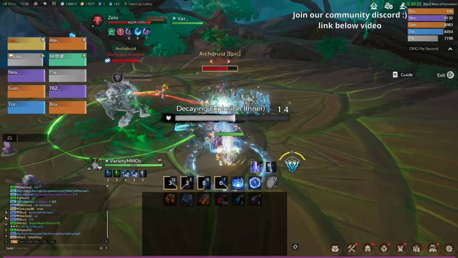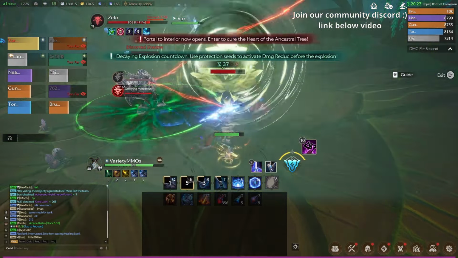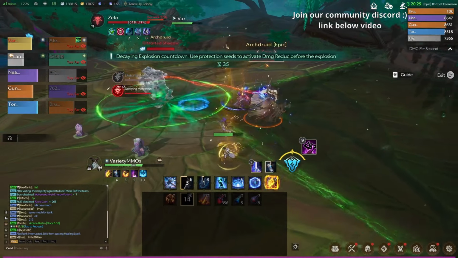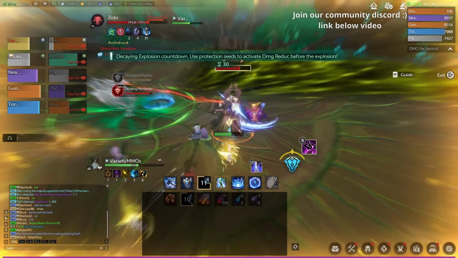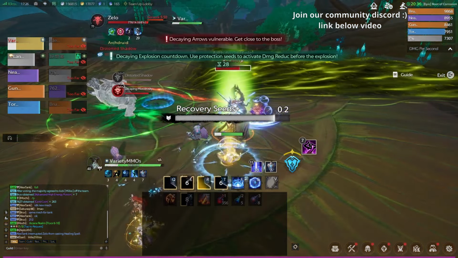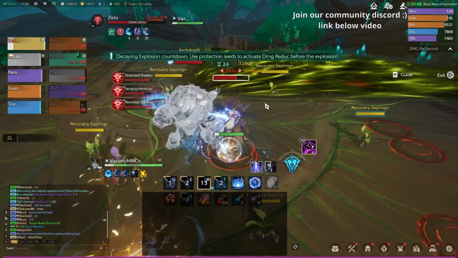So this is Decaying Explosion. Basically, send half your people down into the portal downstairs and take care of the mechanic. It's not really on the top side to deal with this. You just saw him use Decaying Ground, which is that green stuff over there. He'll keep doing it over the fight, and at some point, it eventually becomes a DPS check.